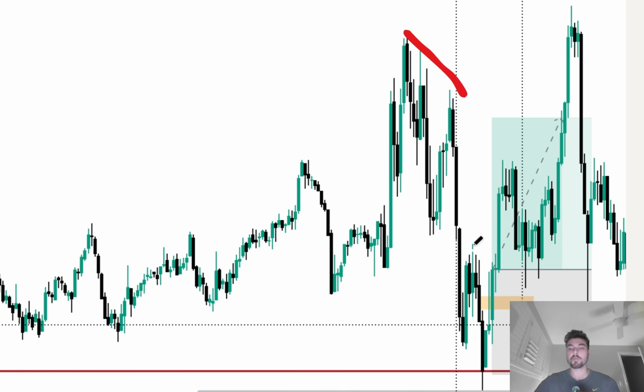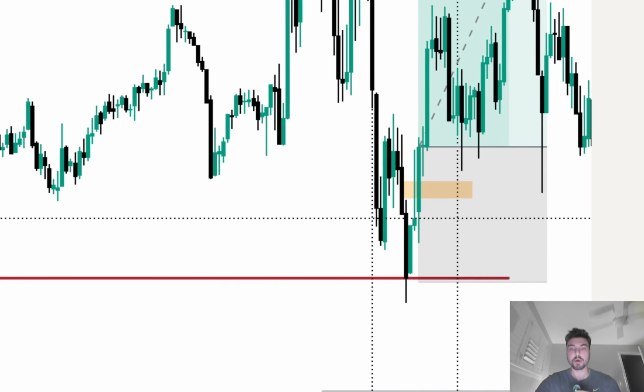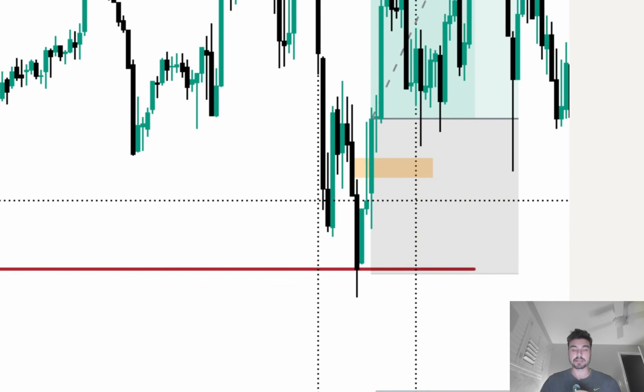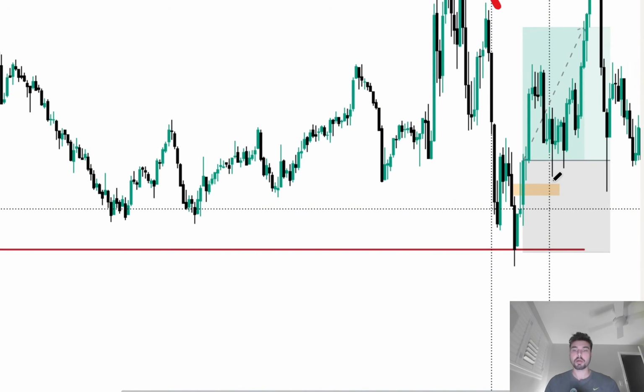Beautiful. Step number three, do we have a macro? Do we have an impulsive inversion fair value gap? And the answer is yes. We have all these things lining up. So can you guys see that at this point, you're waiting as price moves down, you're waiting for something important to happen back to the upside. If that happens during a macro, great. If it doesn't, then you're still going to take the trade, just take it with lower risk.